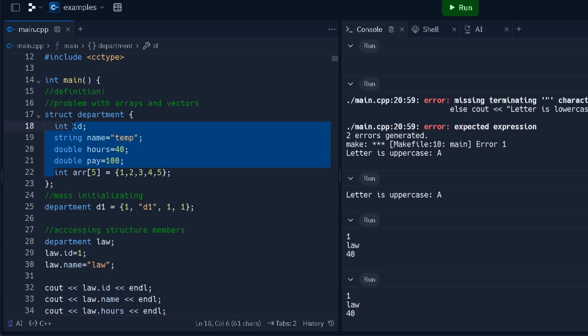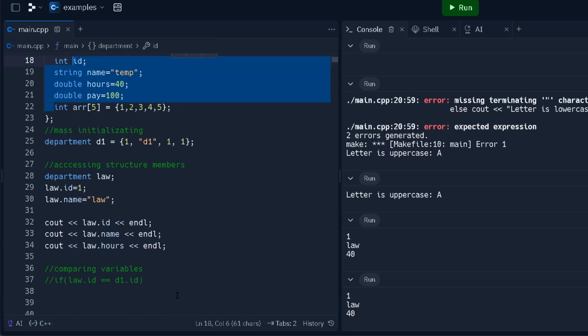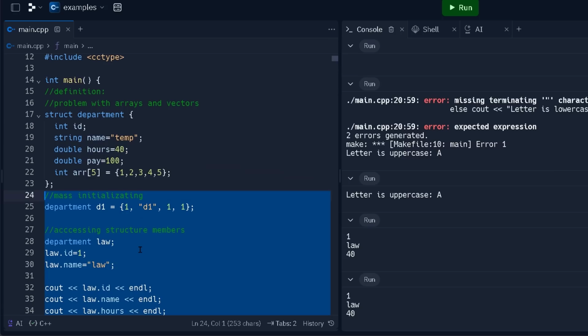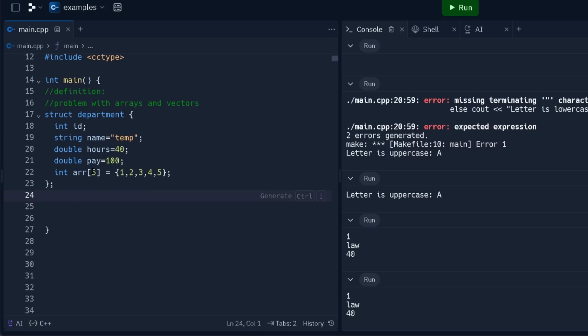That's having an array in a structure, but you can also have an array of structures. Well, what do I mean? If we get rid of all this code down here, we can make an array full of departments. So you can have all this previous code per department and have them in arrays. If we have our current structure for the departments and we make a new array, to do this whole array of departments, we're going to first need the department itself. We'll just say building, and then inside of this building we have 20 departments, and then we can end this line.